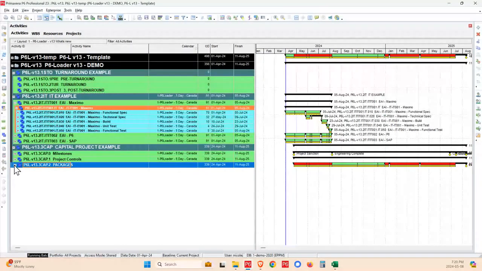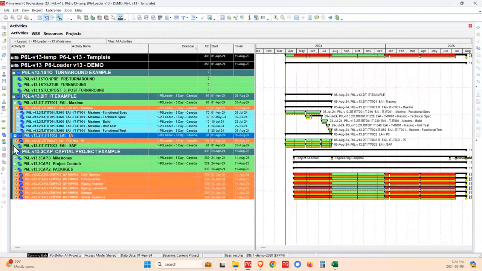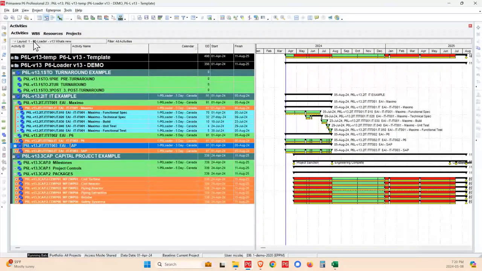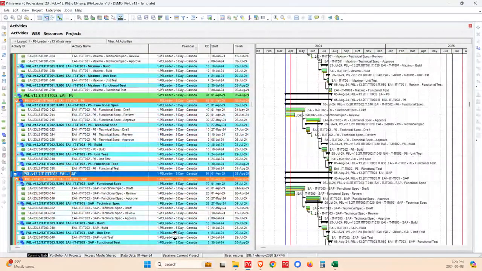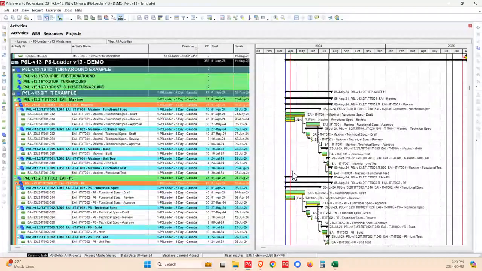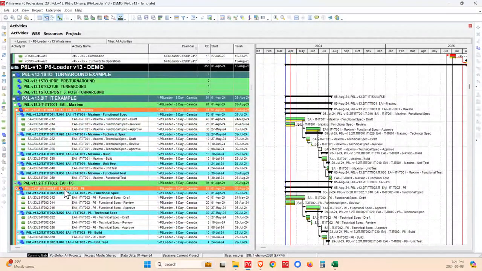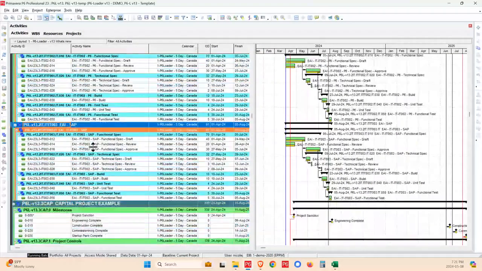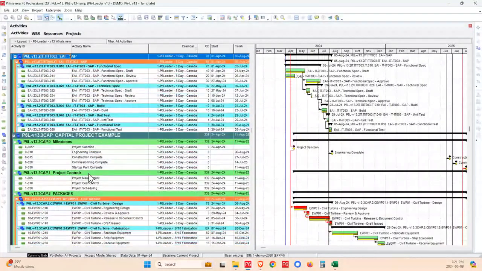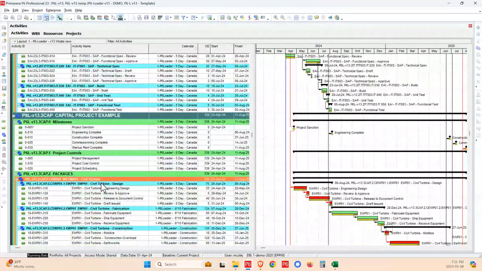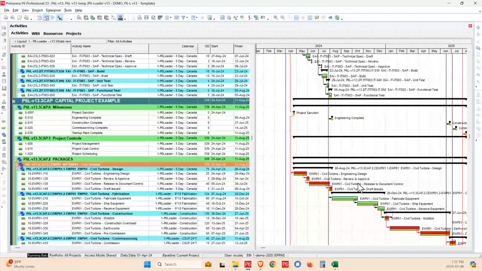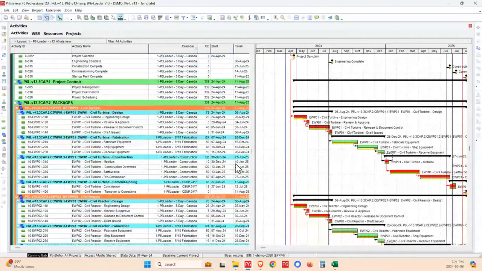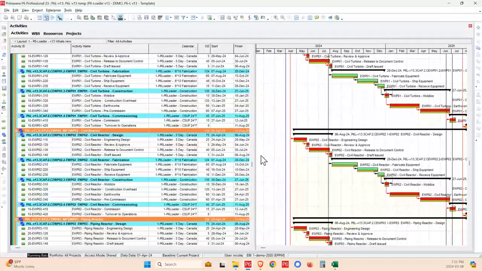We're starting to see some more stuff. So how do I know? Because I can see these plus signs. That's my clue that it loaded more stuff. And here we see all the activities that it put in. So we can see it created a whole package for the Maximo stuff, a whole package for the P6, SAP. Those were the 3 IT ones that I loaded in. And then I had already a few activities inside this project, and then I created all these packages for my construction.